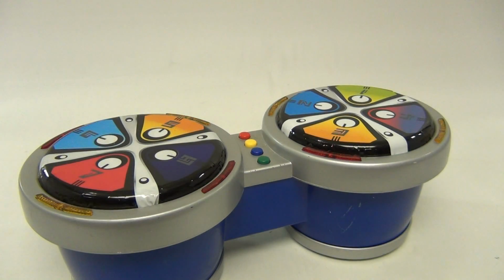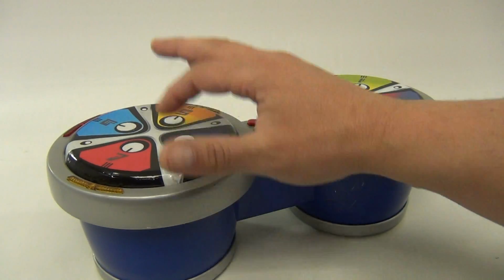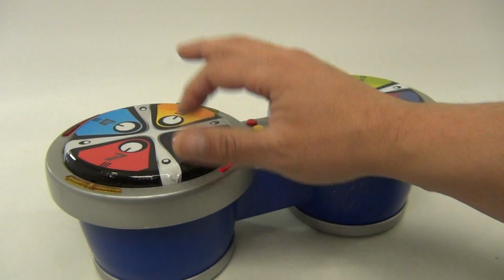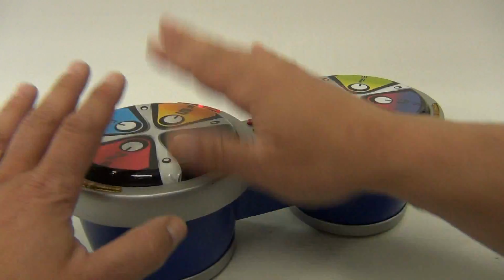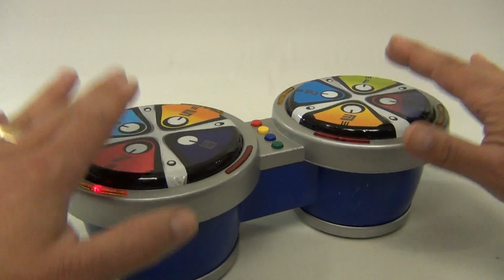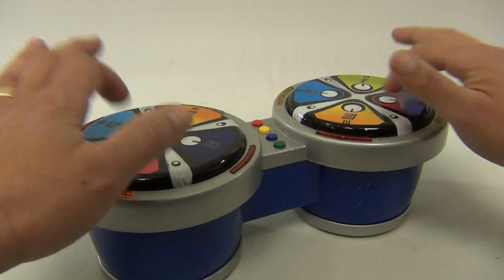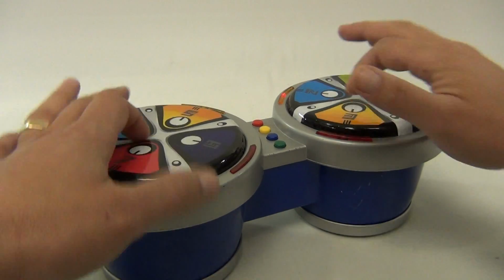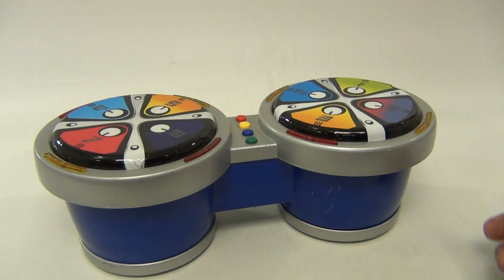I think these have seen better days, so the sensor pads are not working the best. And you know what? I know how to play the bongos. So I could still have fun with them. There you go. It's a set of electronic bongos.